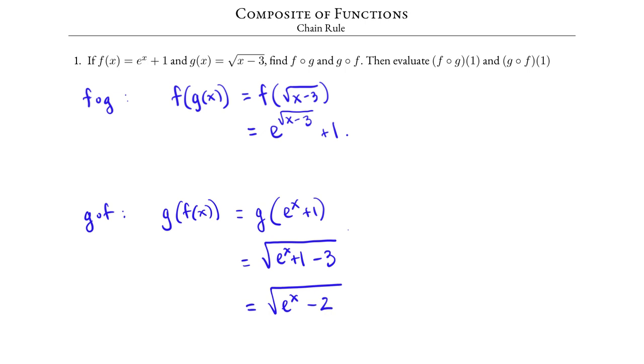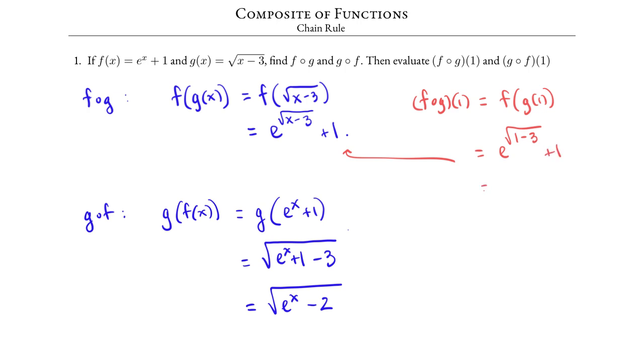We're asked to evaluate f∘g(1), which is f of g of 1. Writing this in a different way, we said to always evaluate the inner function first, but there is no need to here, because we have a formula for f∘g(x), which is e^(√(x−3)+1). So we simply plug 1 into this f∘g function, which is e^(√(1−3)+1).